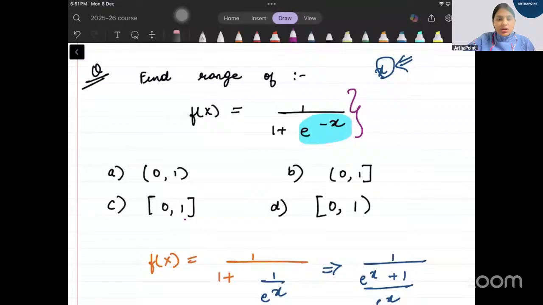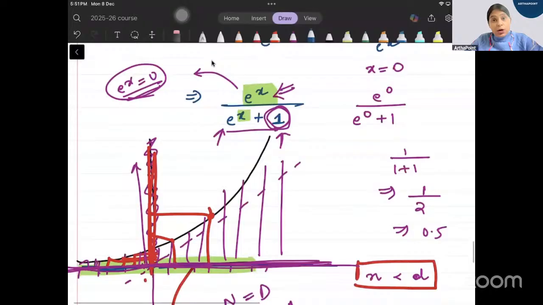Okay. Why B? Why have you answered it as B? Why will 1 be included? It won't be included now. For 1 to be included, the numerator and denominator have to be equal to each other, and that's not possible here. For the numerator and denominator to be equal, the denominator is getting plus 1 added to it. Okay. So next question.